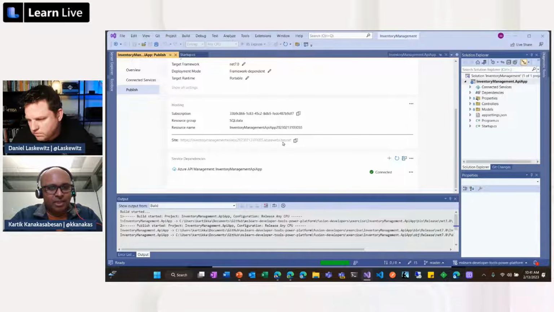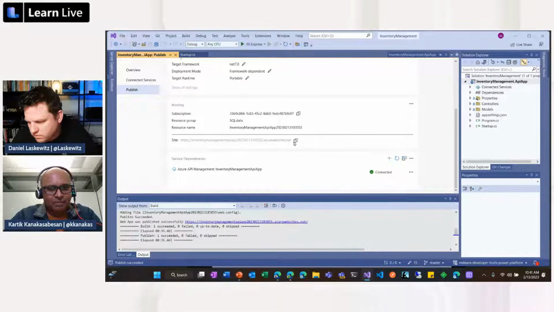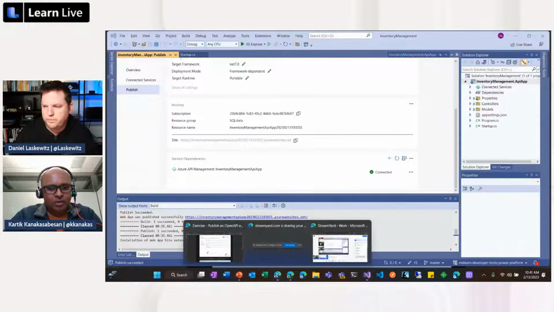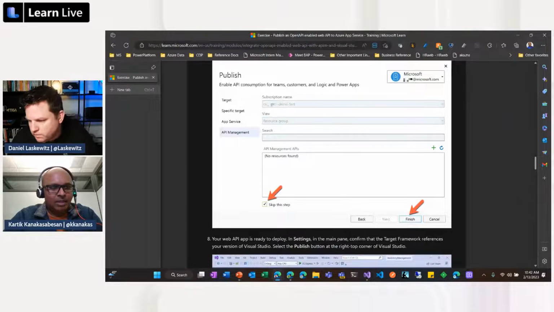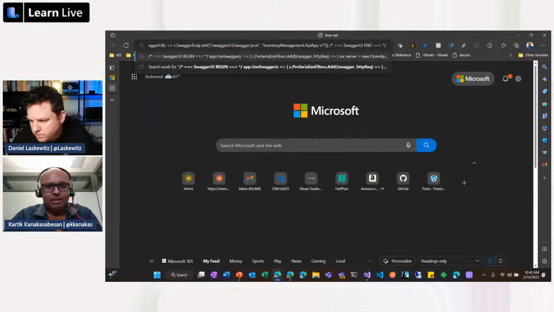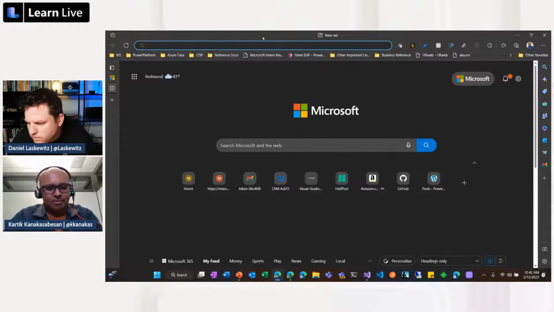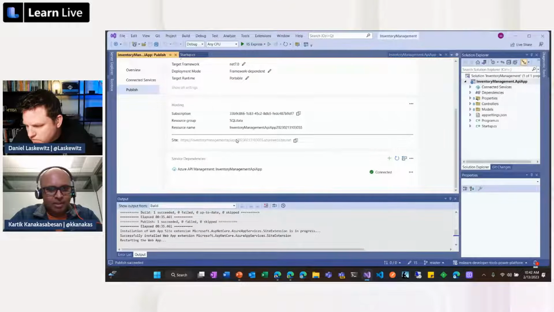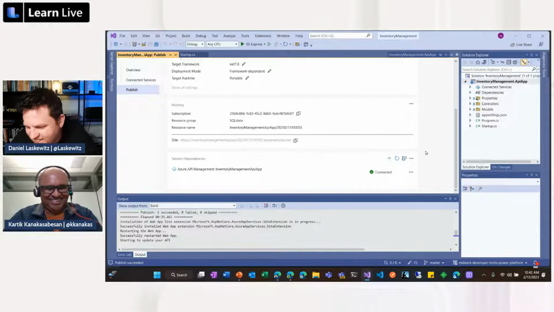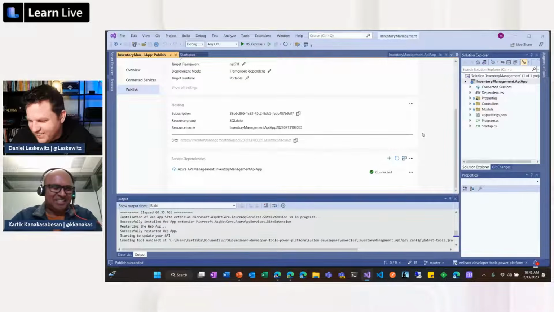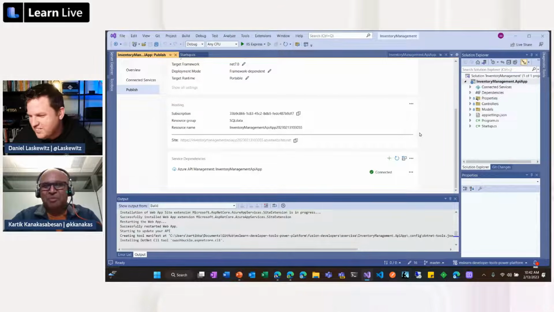And I can also go ahead. So if I click on this site here, let's copy that for the time being. Okay. And if I go over here, add a new tab, and let's just add that there. Oh, sorry. I thought I copied it. And it's not copying. Wonderful. Maybe we'll wait until the publishing is done, and then it might work. Yeah, exactly. It could be. It's just me being impatient, I guess. You know, what can I do?